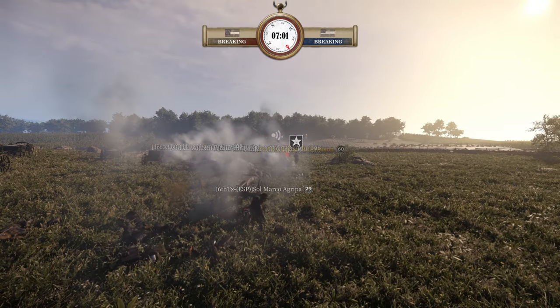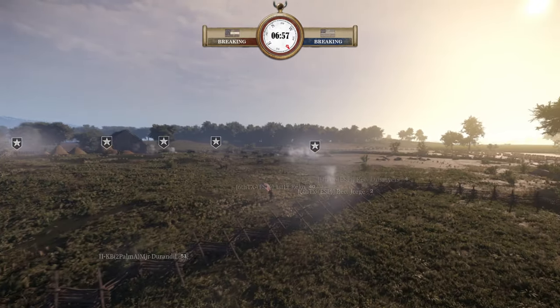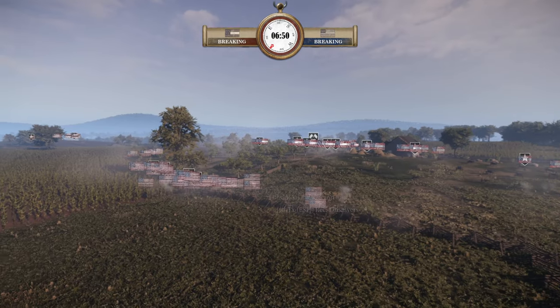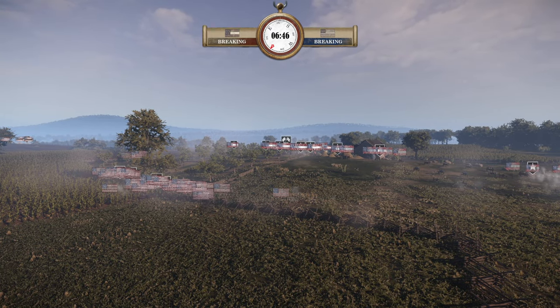Yep. So 6 Texas will be killed to a man, but... He's the sole survivor, and he's shot in the back, and that is the entirety of 6 Texas on that right flank dead. Yeah, now, not to beat a dead horse, but the tickets keep going down, you know.